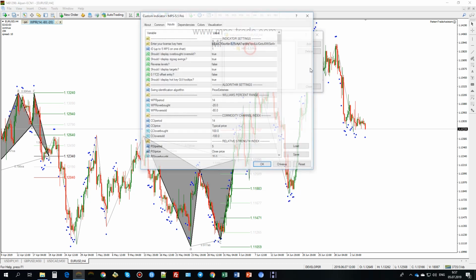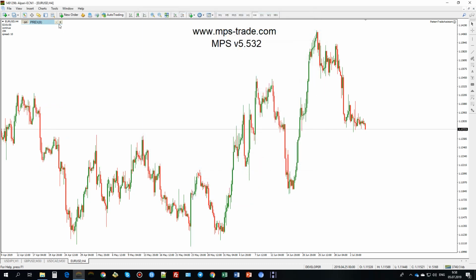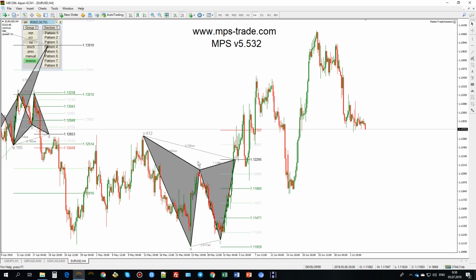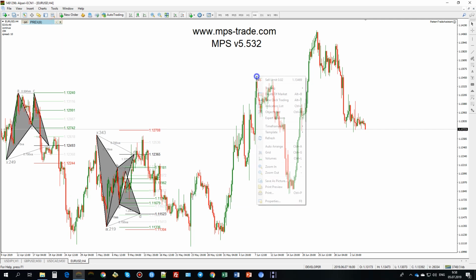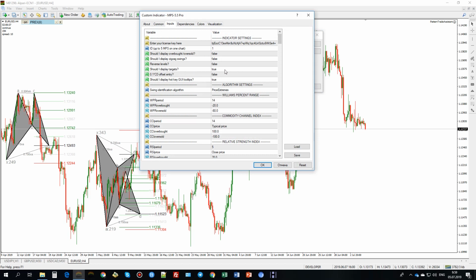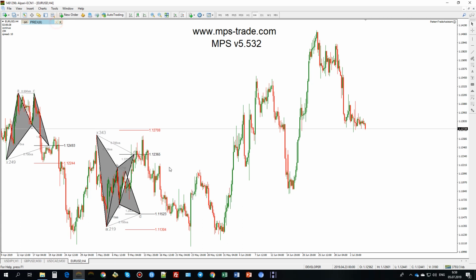So I'll just go here and disable this, let's say false and false. So now no swings will be drawn, and when I enable the pattern, the pattern is drawn, but we don't have any swings and we don't have any overbought oversold conditions, only patterns, naked patterns here. Okay, now let's go back to our parameters. What else do we have? Further, we have: should I display targets? By default it is true, but if we apply false, we'll see what happens. No targets will be displayed. You see only the stop loss and the entry.